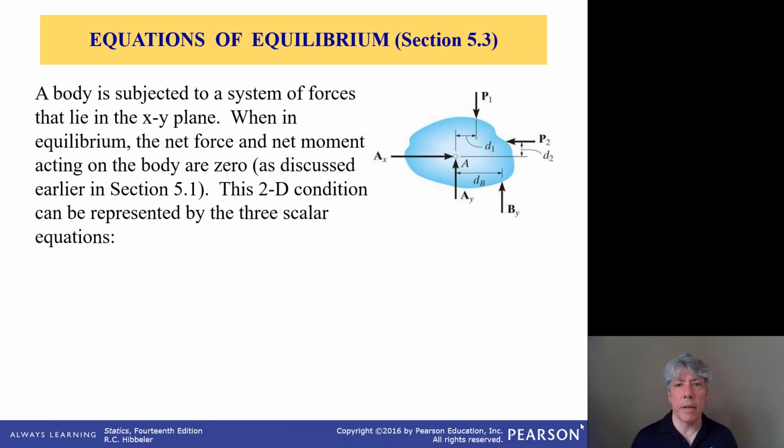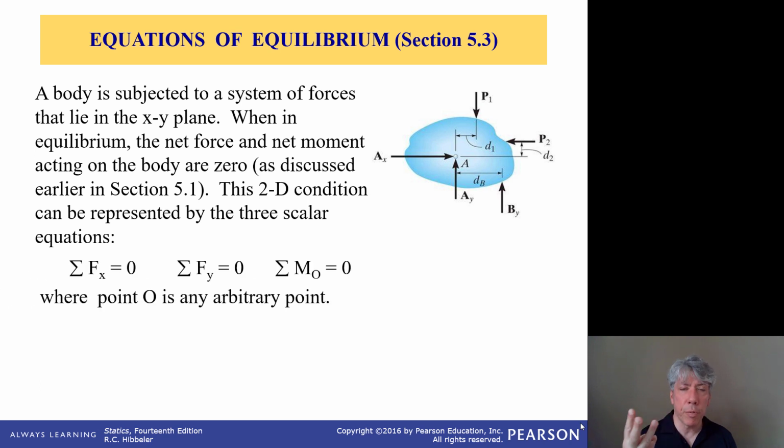Let's talk generally about a two-dimensional problem. So a body that has forces that only lie in a single XY plane. When equilibrium is achieved, what that means is the body is not accelerating. It could be moving, but it'd be moving at a constant velocity. Usually we think of the body just sitting still in statics. But the net force acting on the body would have to be 0, and the net moment acting on the body would also have to be 0.